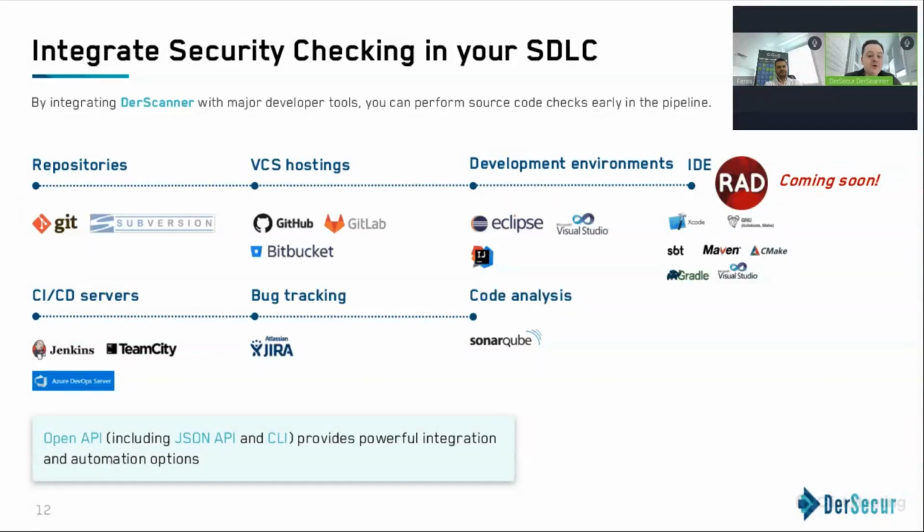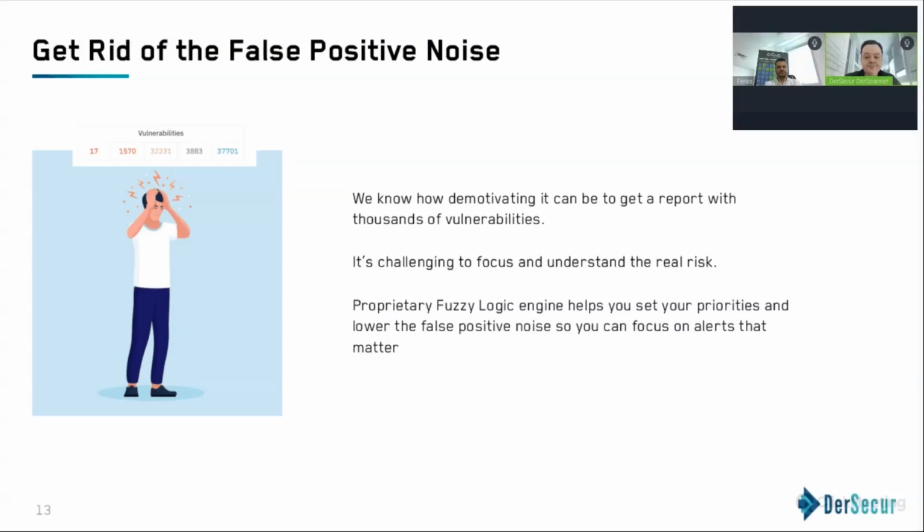And if you are looking for some kind of a custom-made integration, we have Open API, so you can leverage it. It provides you with powerful integration and automation options, so you can actually build any kind of a structure and any kind of a use case depending on the software that you're using in development.